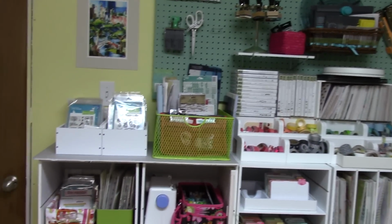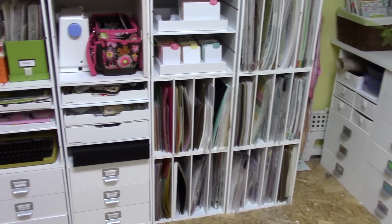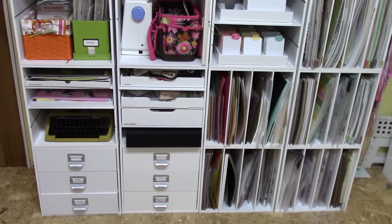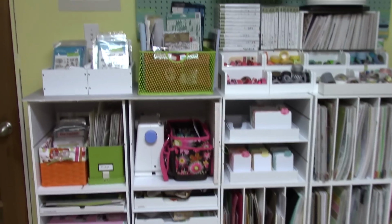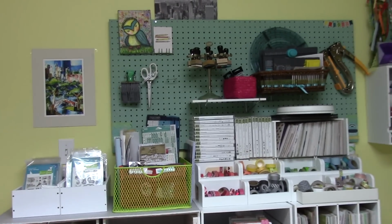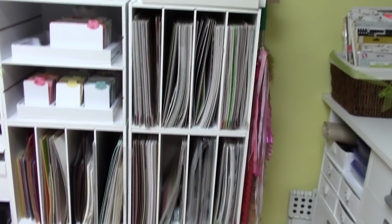So the part of my room that really hasn't changed very much is this part right here. This is my Recollections cube / Jetmax cube storage, and then I also keep tools on this pegboard right there. And so I'll just show you a glimpse of this, my paper storage. So I have 1, 2, 3, 4, 5 cubes of paper storage.